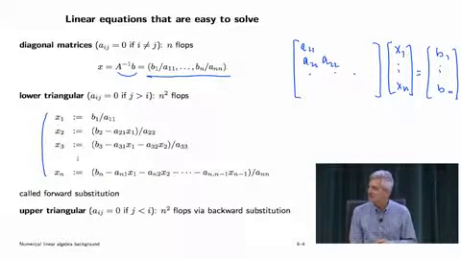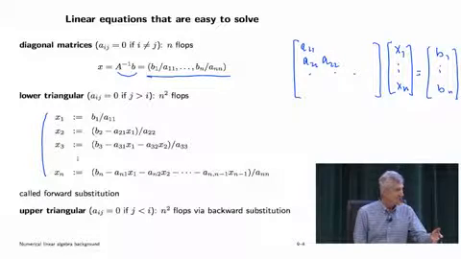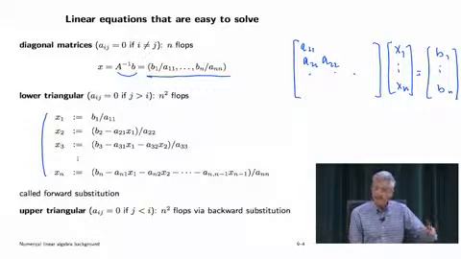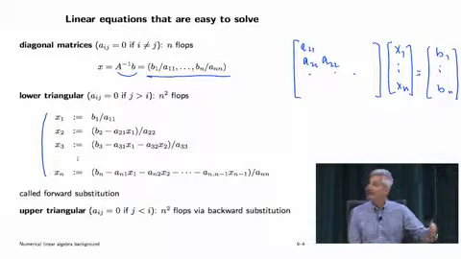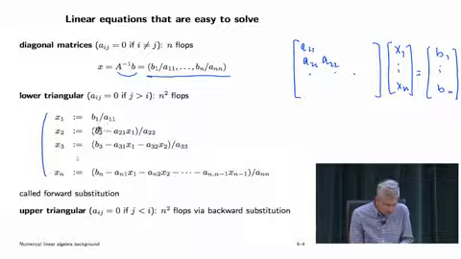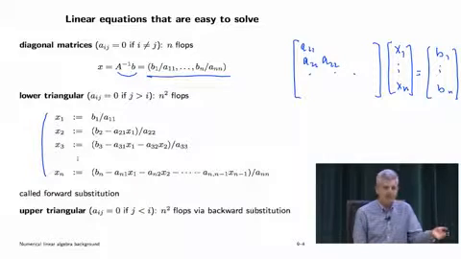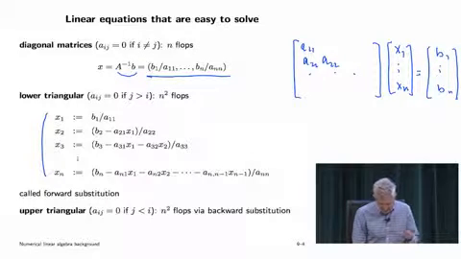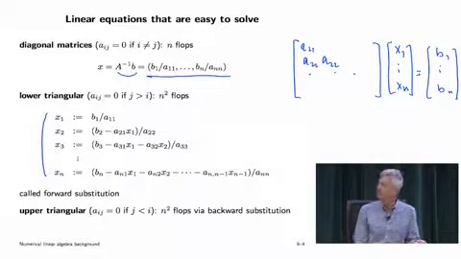This is forward substitution. The reason it's called forward substitution is that you calculate xi, and then from then on you substitute that value into the equation. So you do length 1, length 2, length 3, length 4, and it's growing. The sum of those numbers is something like n squared over 2, and if you count flops exactly, it's n squared flops. That's called forward substitution.